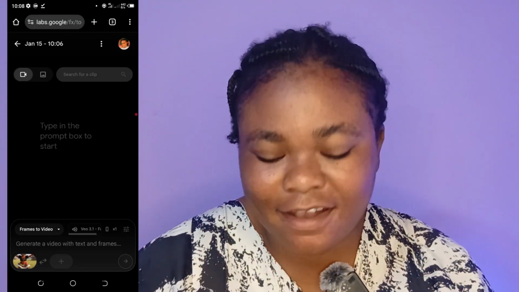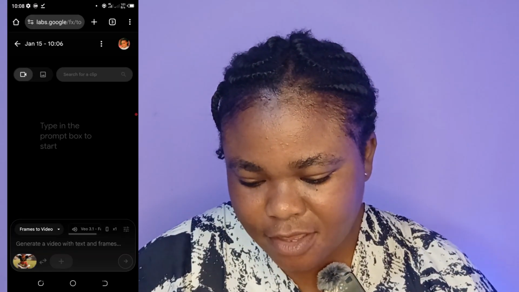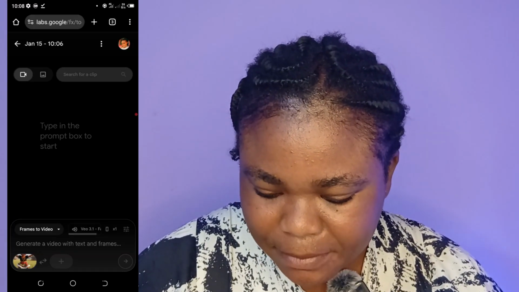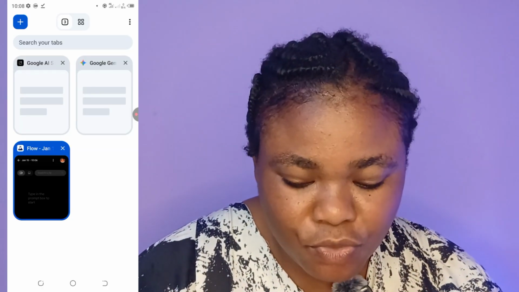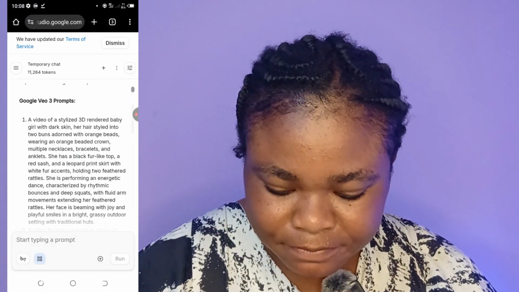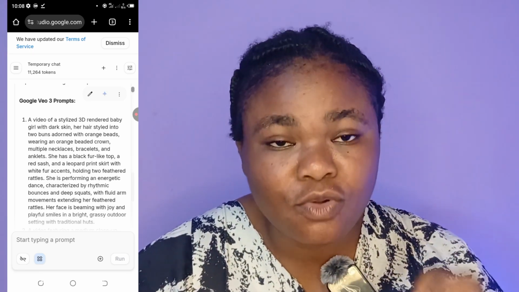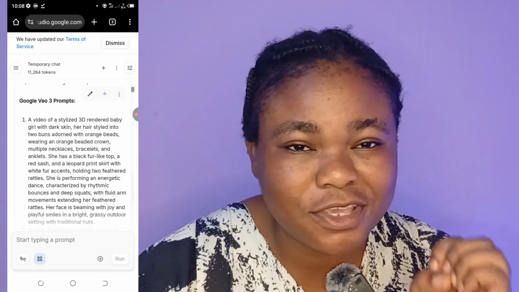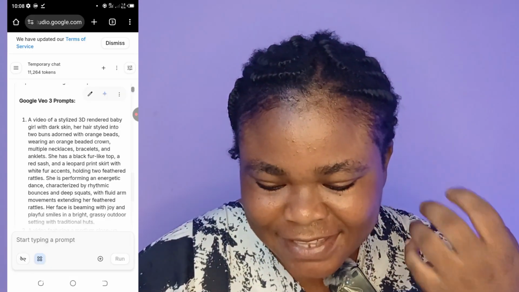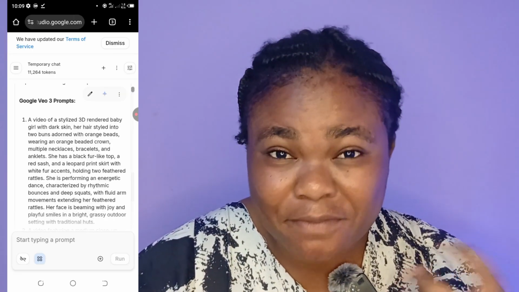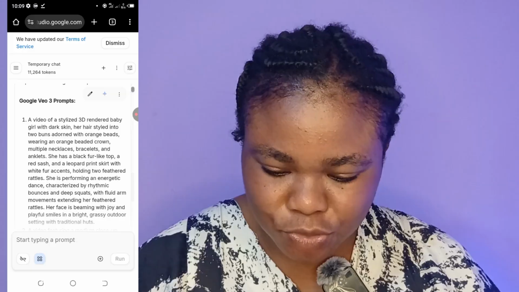After you have uploaded it, the next thing you have to do is open a new tab again and go to Google AI Studio again. Now we are going to tell Google AI Studio to give us a prompt to make the image dance, or make the image turn into video.